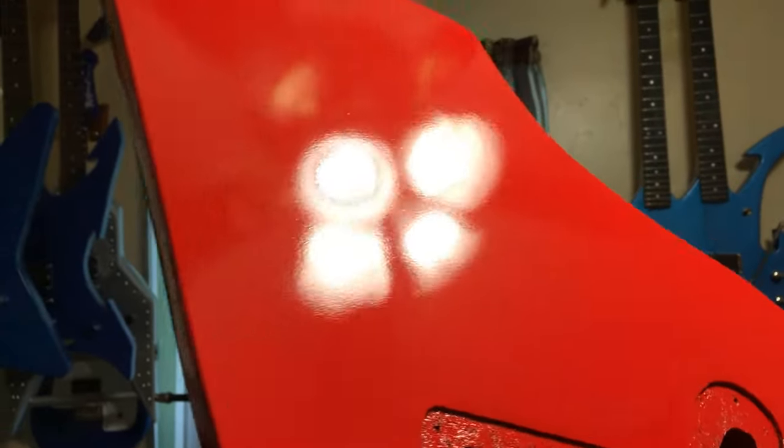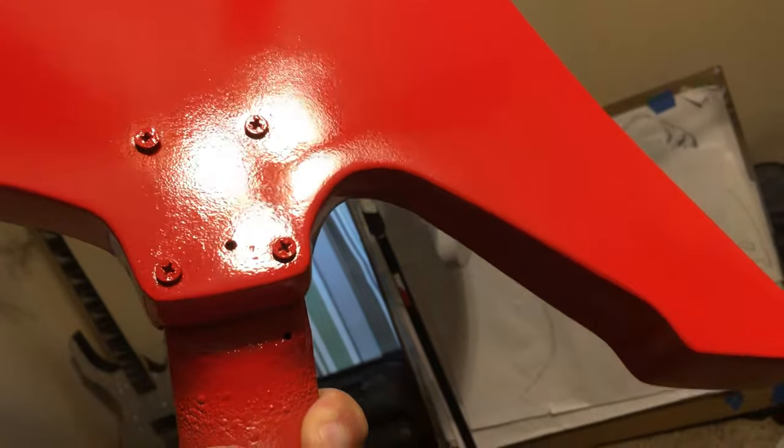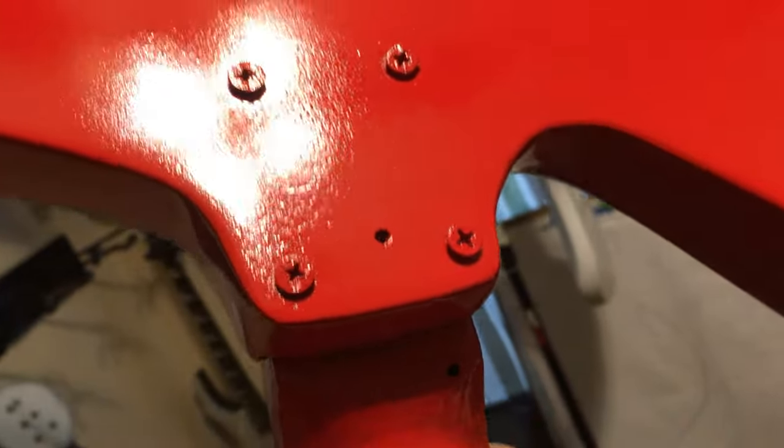See that, how it's dramatically improved the texture? It's way flatter than it was before this morning. And you can see underneath, I didn't do so much underneath the plate for the neck. And you see how textured that is? And you see how that looks really, because I didn't do there.